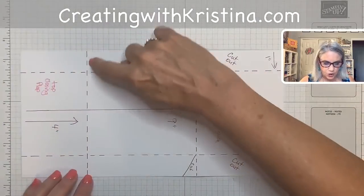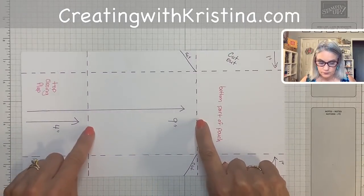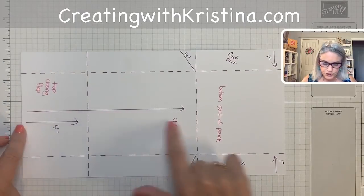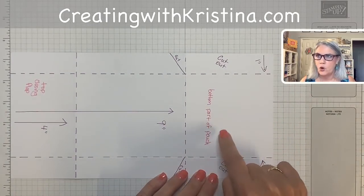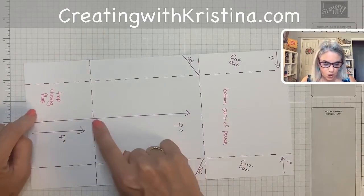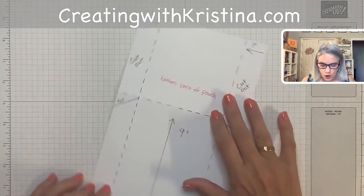And then you're gonna go over here, you're gonna go 4 inches, and then you're gonna go 9 inches, or if you'd rather, you can say 5 inches from here to here, but 4 inches and then 9 inches. And this side over here, this larger side, this is the bottom part of the pouch. This holds the candies, the treat, whatever. This side over here, the smaller flap, is for the top closing flap, all right? Now, once you've got it all scored, you're gonna wanna do some cutting.